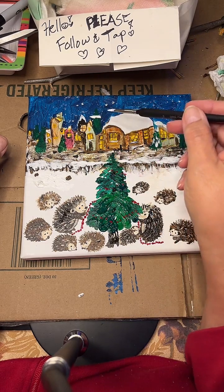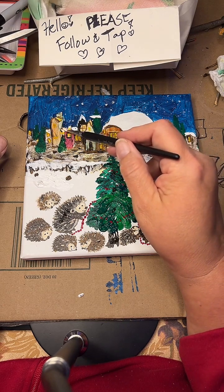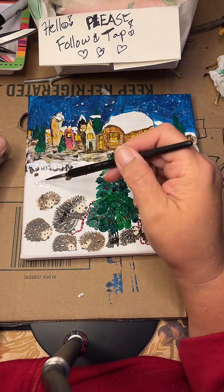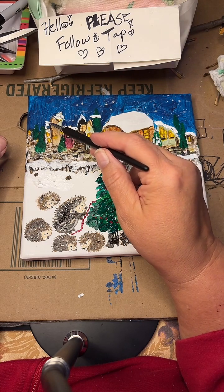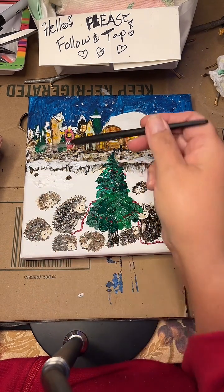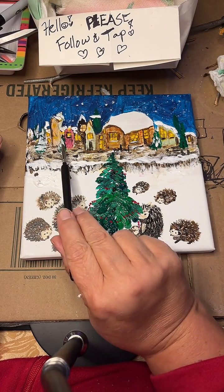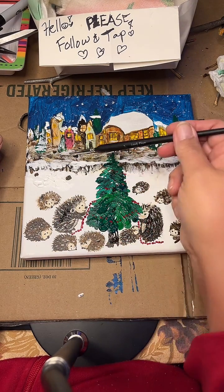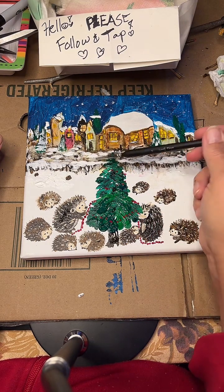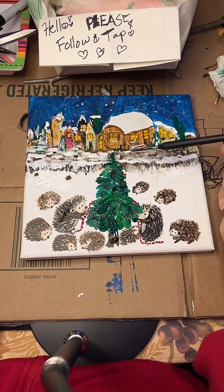I love to see snow on the roofs. Maybe some little footprints. Snow on that roof definitely needs it. Yes, footprints are a good idea. Snow on this roof. Your snow can really help your winter paintings. I'll turn it this way for those trees. We'll put our snow on our trees, put our snow on the streets. I'm just turning my brush sideways and tapping, and you see now how the street, which had kind of looked weird, now looks like a little snow-colored street.